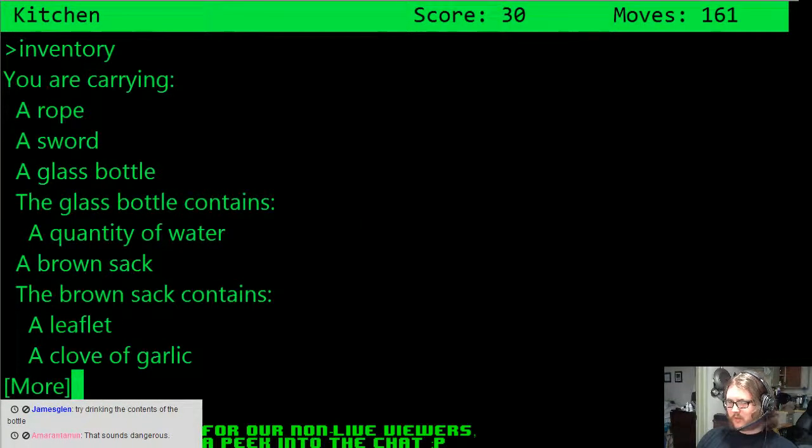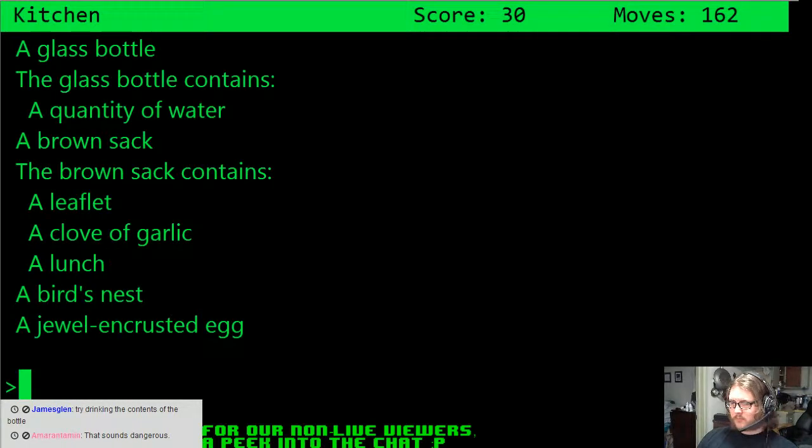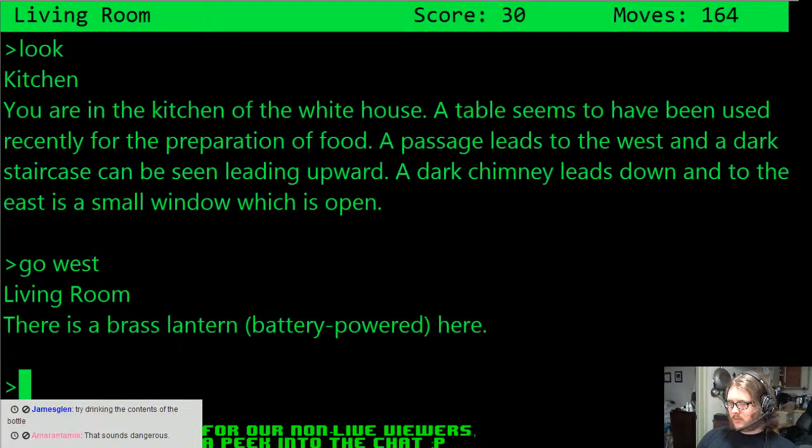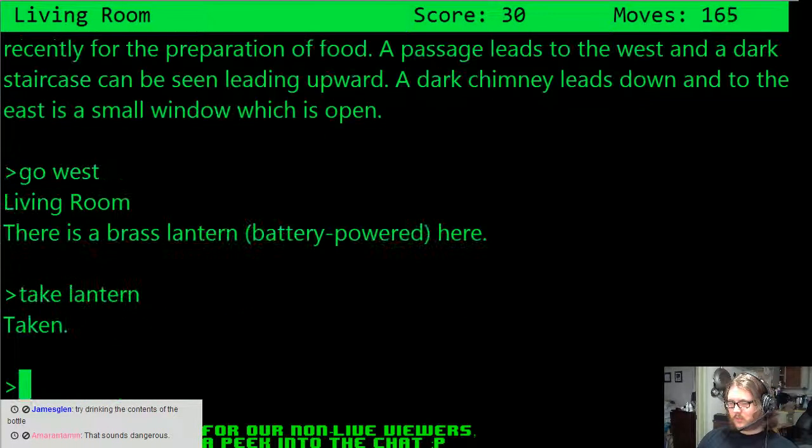So I don't have my lantern still, do I? Nope. Oh, cool. Take lantern.